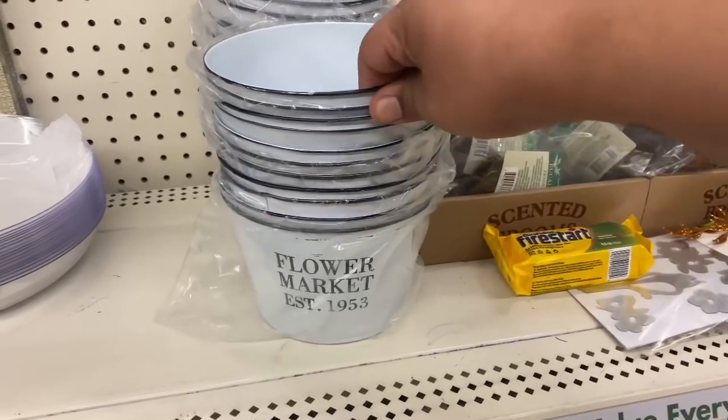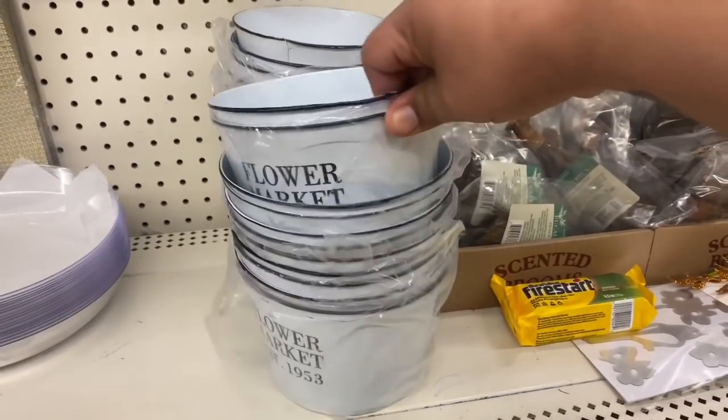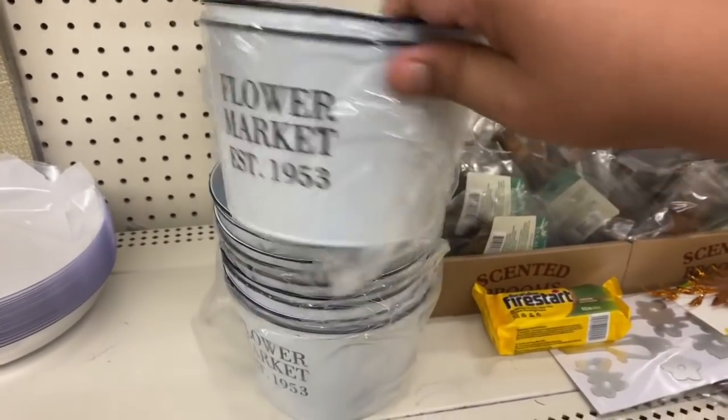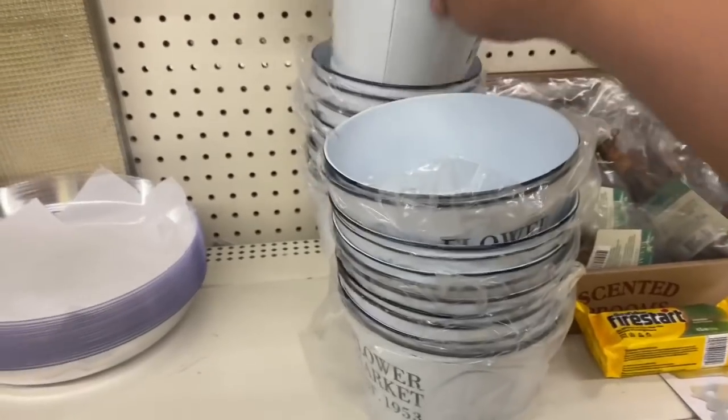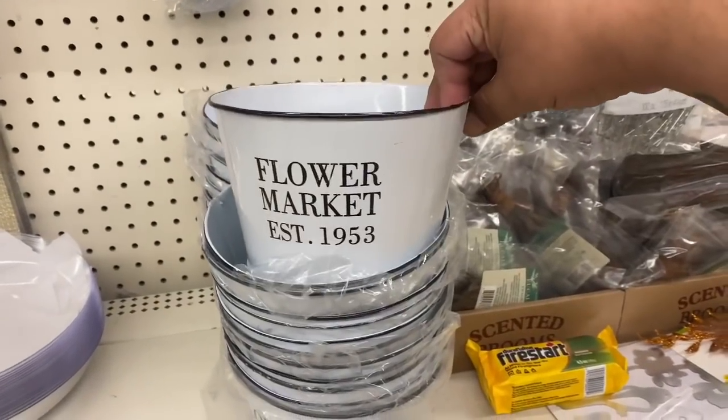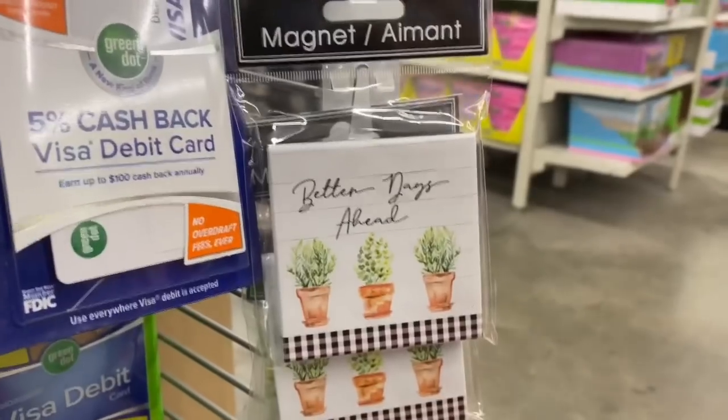And this is also new. This is the flower market. I like this. It is very farmhousey. I'm curious to see if there's anything on the other side. Oh, it's the same one. Let's see. Flower market. Yeah. Okay. I know sometimes they do have a double-sided.